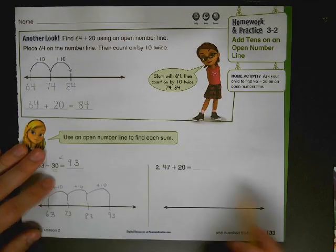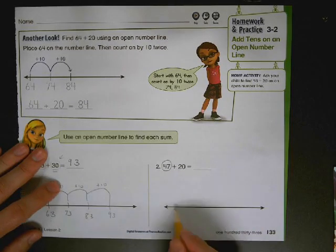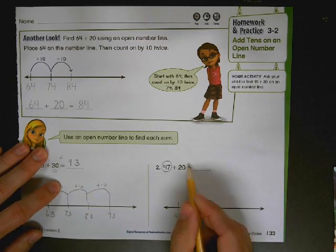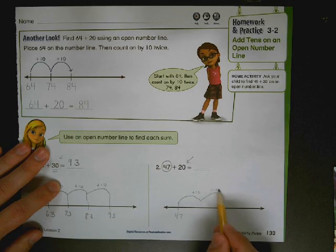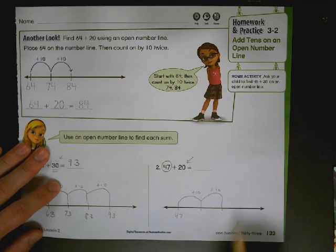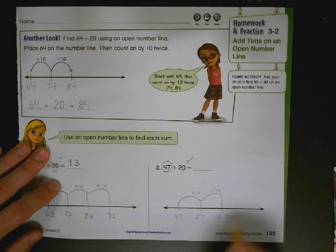Same thing over here. Ask your child, what's the first step? 47 plus 20. Start at 47. I see 20. I'm going to hop plus 10, 20. So if you can unpack that, oh, I have to plus 20, I have to go 10, 20. Start with that first, and then they can add the 10: 47 plus 10 is 57, 67. So my answer is 67.